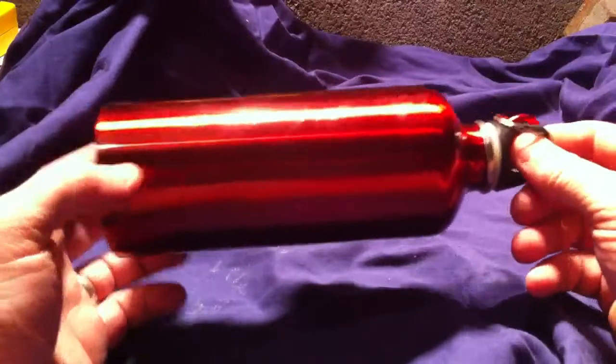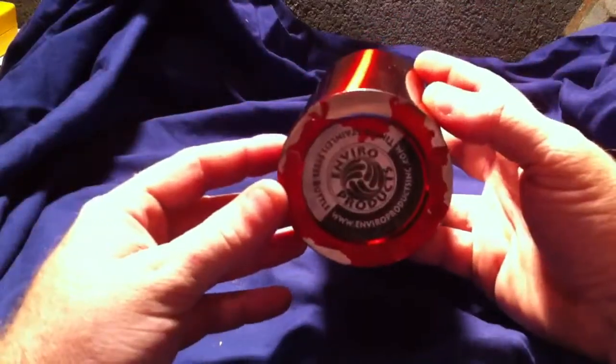And I finally found another one of these bottles here. Most of the ones I always find, I got this one at 55 cents. Most of them I find are aluminum, and you can't never heat nothing on them, or boil nothing. But this is tinted stainless steel, which soon will be not tinted because I'm gonna take this red off, because that stuff's just gonna smoke up. Throw it through the fire and let all that melt off one time. But it's stainless steel through the core here, all the way up to the lid. You can't see down there, but there's no welds or nothing, solid made. So it's pretty good. Got the little cheap bandolier on it.